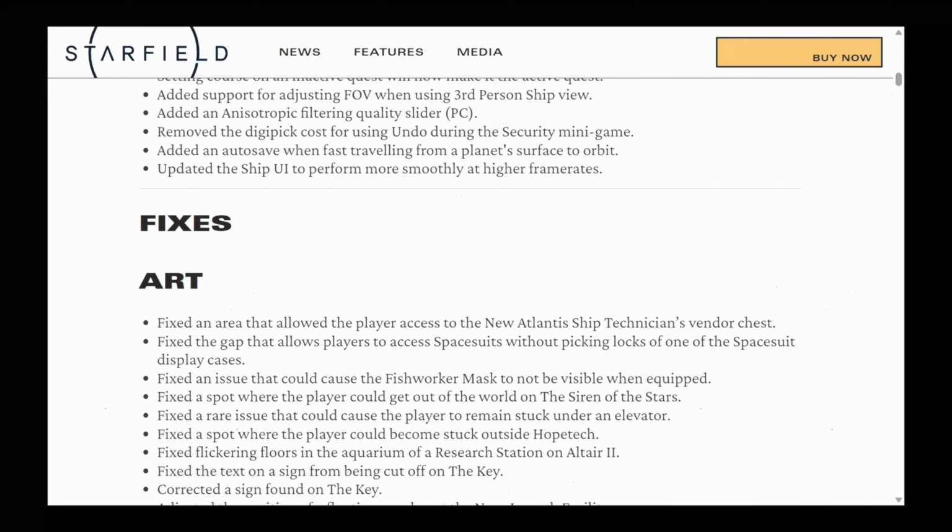So fixes, strap in. So you've got art fixes: fixed an area that allowed players to access the New Atlantis ship technician's vendor chest.